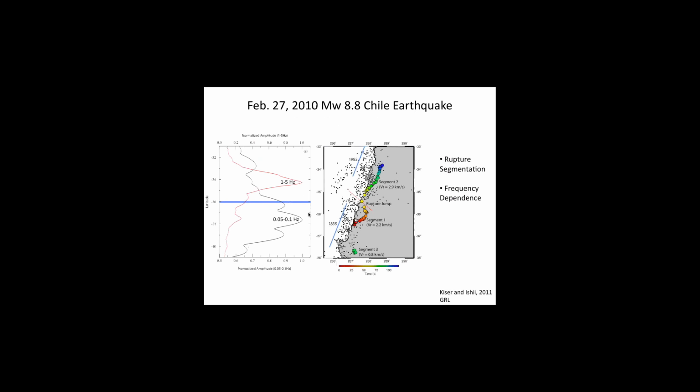Okay, so this is the overview of this earthquake. This is kind of the story we told. The paper we wrote about this earthquake, you have this distinction between the northern and southern segment in terms of frequency content, and you also have this very complex rupture as imaged with high-frequency data with rupture segmentation and this jump in the rupture. So I'm going to focus on this jump in the rupture a little bit more now before moving on to the Japan earthquake.